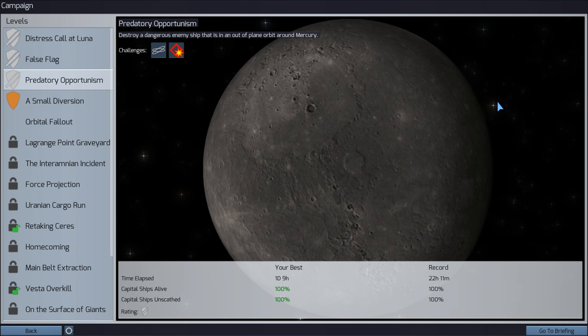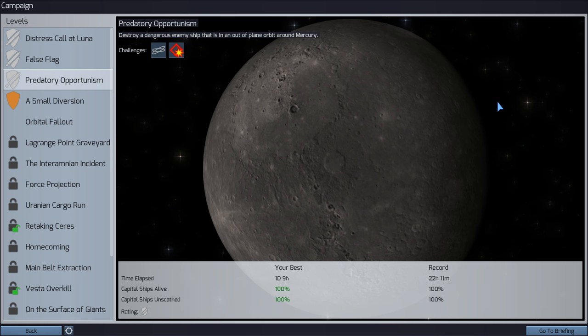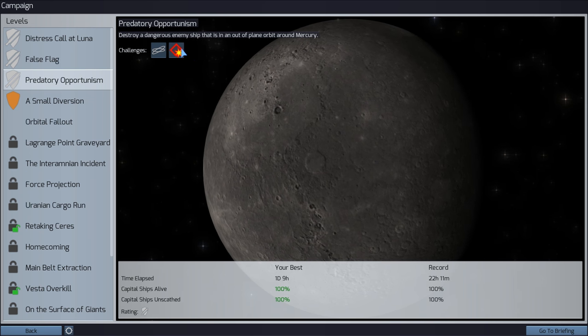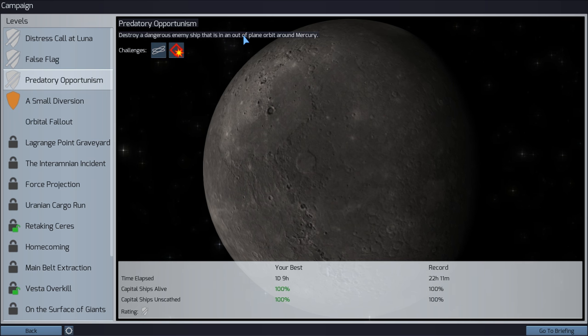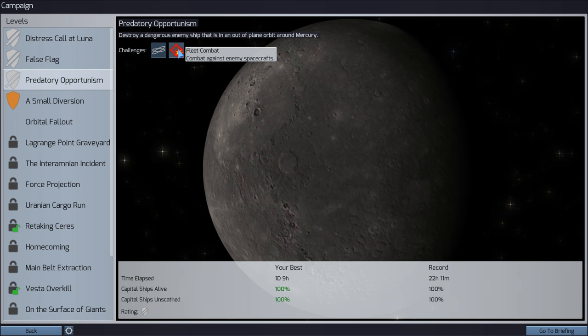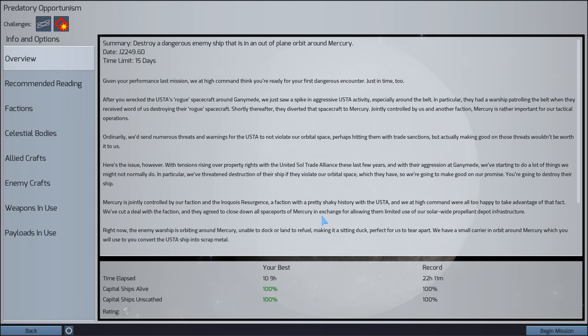Right, so after last time we did poorly, and then we did well, we managed to finish that mission. Let's do the next mission, which is Predatory Opportunism. We've got to destroy a dangerous enemy ship that's in an out-of-plane orbit around Mercury. So we have to do a massive inclination change and there's space combat going on. Let's go to the briefing.